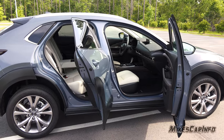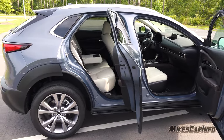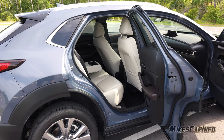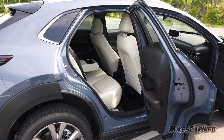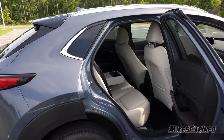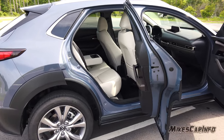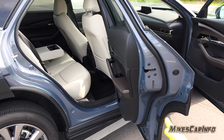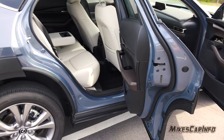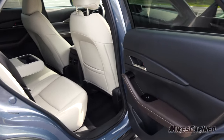Okay, moving into the back here, the front door, you can see it's nice and wide and headroom and all that stuff. Well, the back, this is where the compromises are. And now this is a compact CUV, so there's gonna be compromises. It's not necessarily a negative thing. But anyways, you see this is getting in the way of your head getting in the vehicle. The door swings up in decent amount of swing. It's not that bad. The thickness, it's kind of a thick door. It seems a little thick to me, especially it just kind of fills in the space. I guess because this opening is so small that every little bit counts.